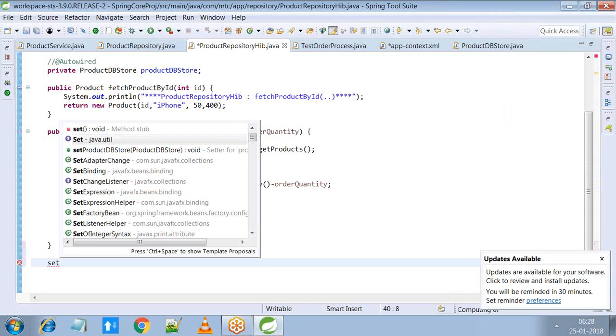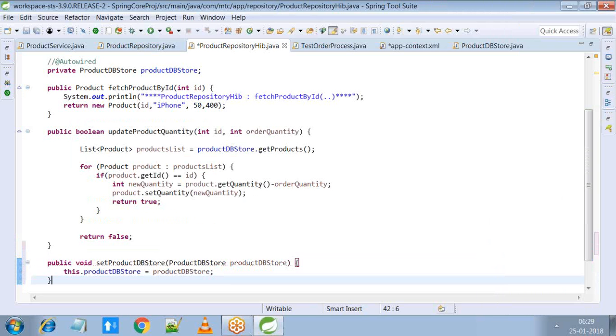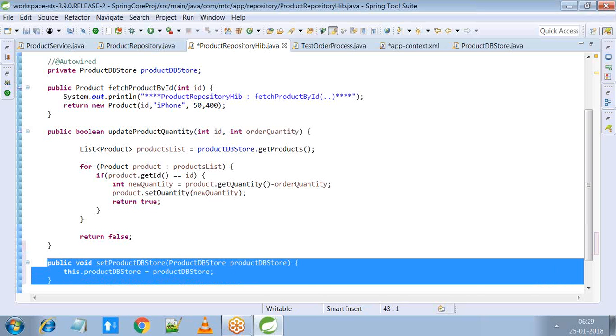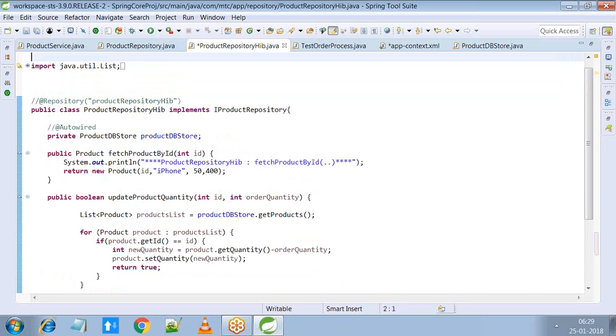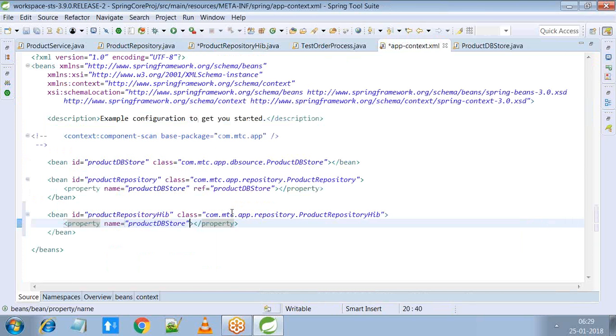Set the DB store. Product DB store. Now it's a dependency.